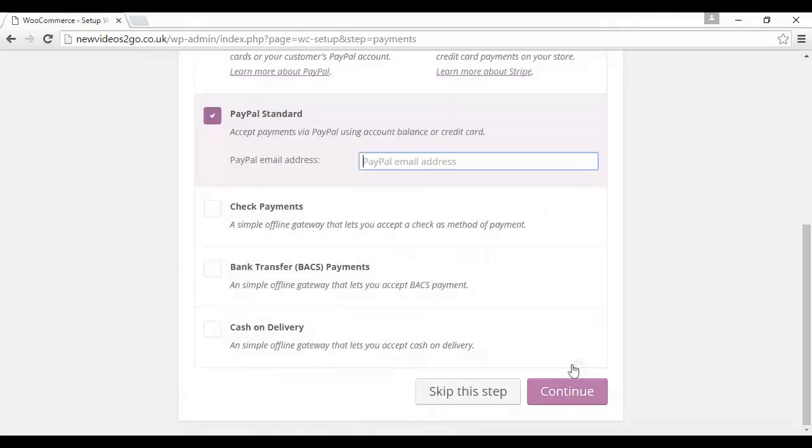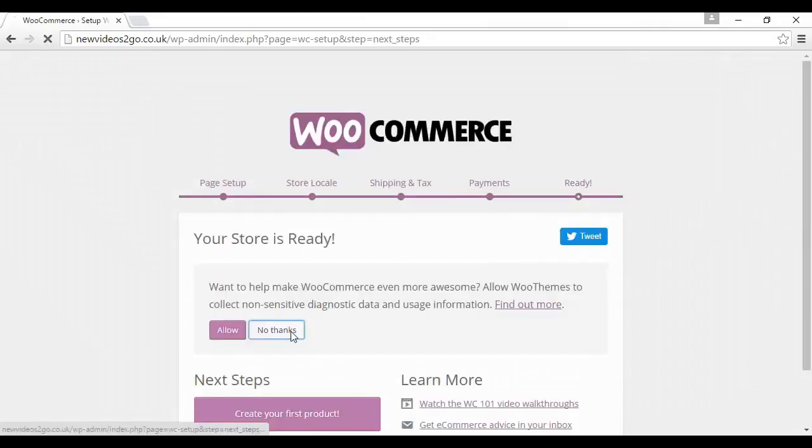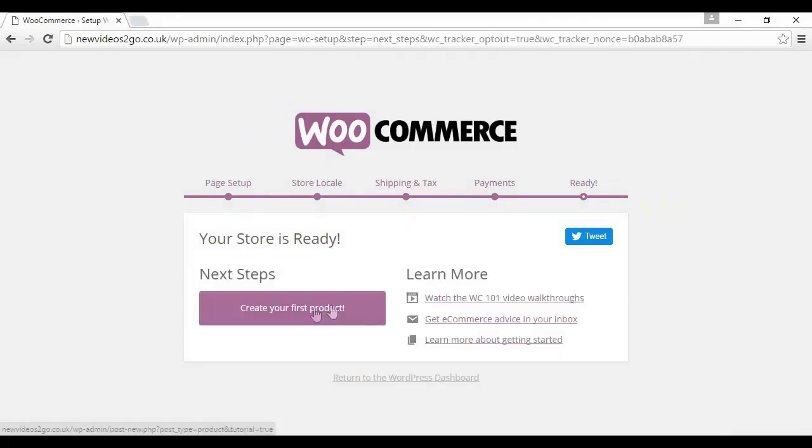Now you want to enter your PayPal email address in here, and then click on here for continue. And once that's done, you can choose whether or not you want WooCommerce to collect non-sensitive diagnostic data and usage information. I'm going to click no thanks. And then that's it. You can create your first product by clicking on this button here.